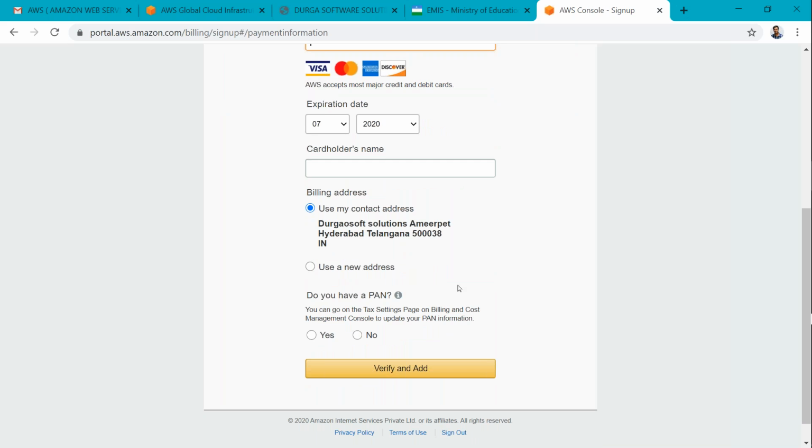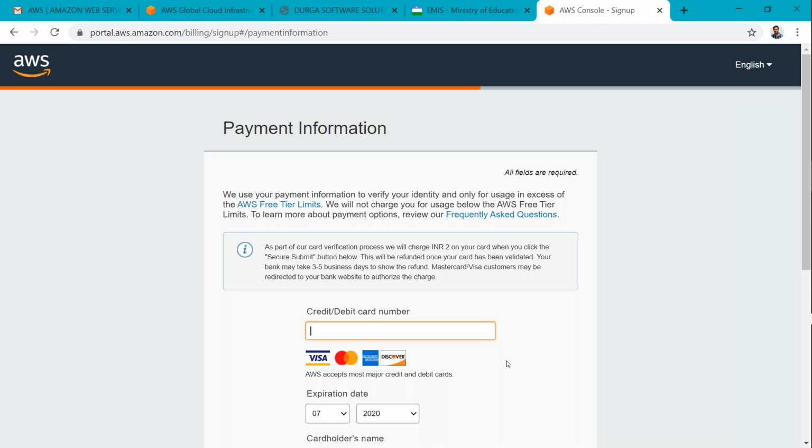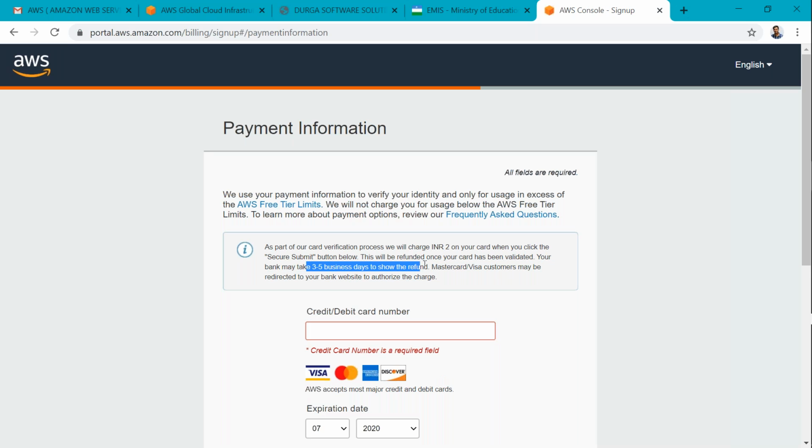After verifying, 2 rupees is deducted actually, and then it will be refunded. You will get the 2 rupees back in 3 to 5 days. Amazon is saying it is just for verification purposes.